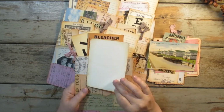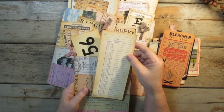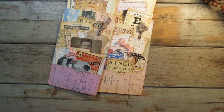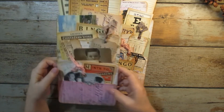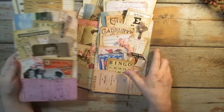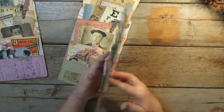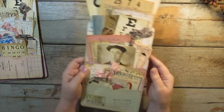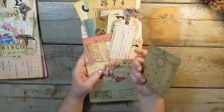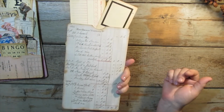And then I just did another advertisement and I carded it all. So you can do what you want on it. And then I just put a time card and a flash card. All of these are pretty much the same. It has like the same premise. It has the postcard, the photo, they're like different, but they're not. And that's the back of that one. And this one. And that's the back of that, and this one, which is so cool. I mean, that photo is amazing. And that's the back of that one.